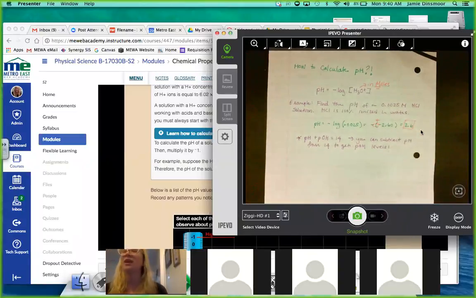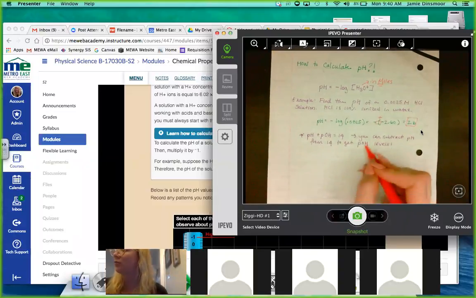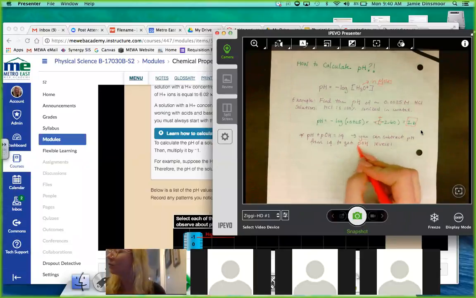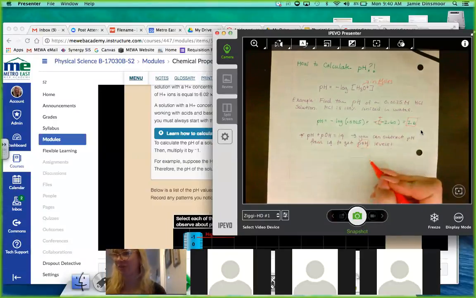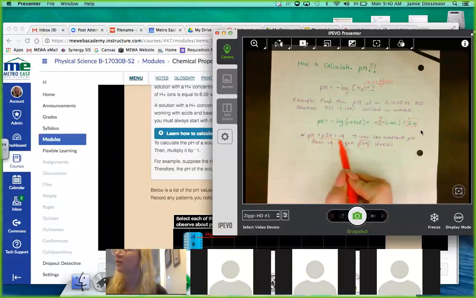Now, pH doesn't really have units, which is kind of weird. The units are implied, I guess, is kind of how it works out. So pH is the only time really where you can just write 2.6 and you're done. So that doesn't seem too hard. Something else we can do is if we want to know the concentration of the hydroxide ions, which we call the pOH, we can use this little fun fact here that the pH plus the pOH is equal to 14.